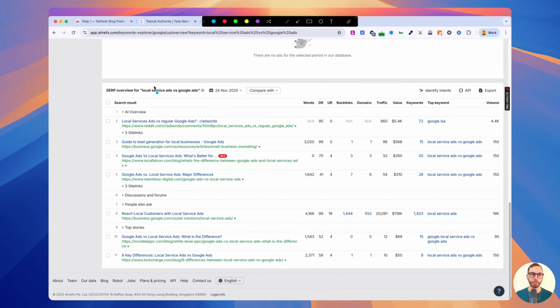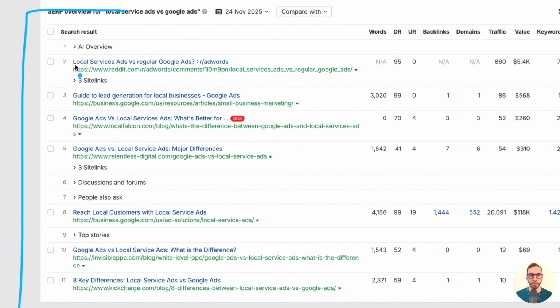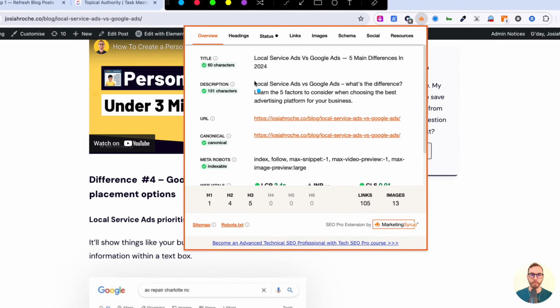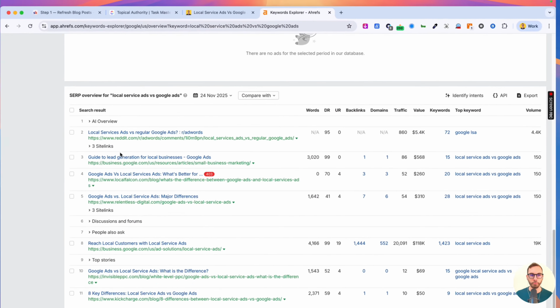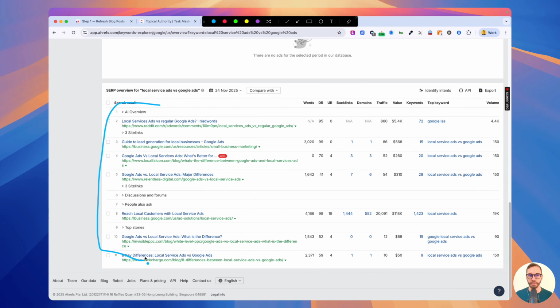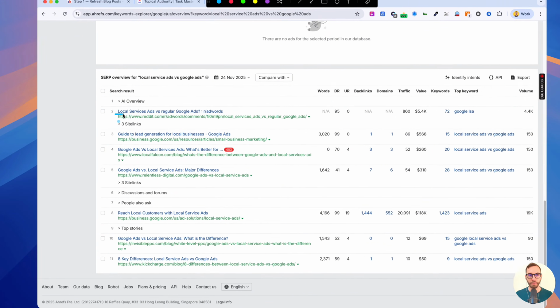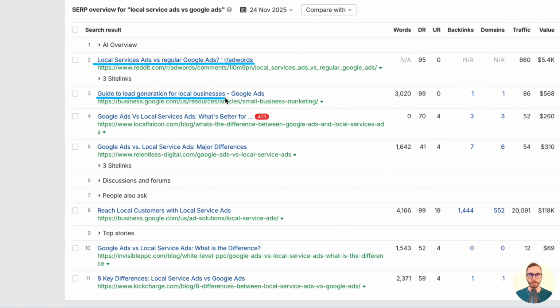And all we're doing is looking at the top 10 search results here. And we're just trying to scan their meta titles. Each one of these blue ones here are meta titles. And we're just seeing if our title here covers the search intent. So Google is awarding these guys the top 10 spots. And why is that? It might be because the meta title is relevant to the actual search term.